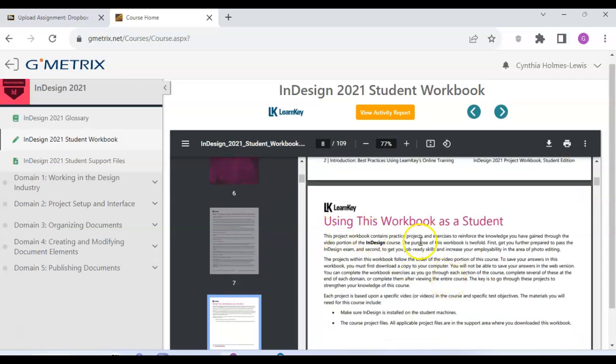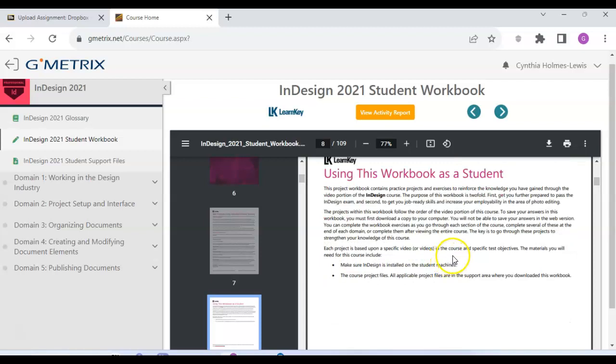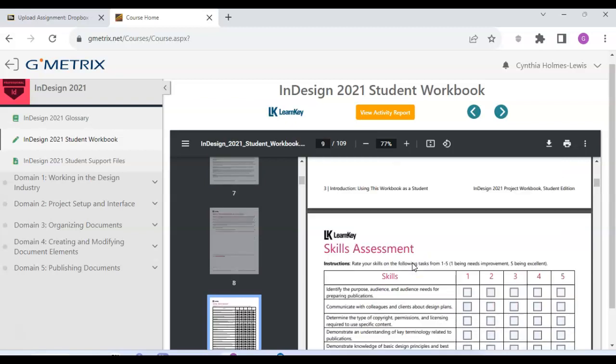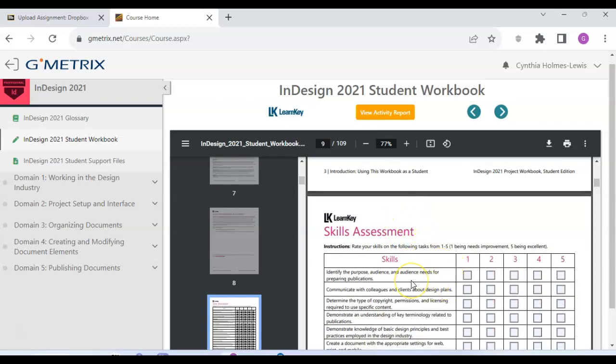So here's the information on using this workbook as a student. Be sure to read the information because it's going to be valuable to you. It's going to guide you in what you should be doing. And if not, attend a virtual session and we can go over this information as well. Here's your skills assessment and so forth.